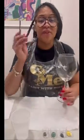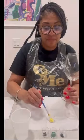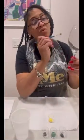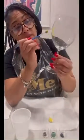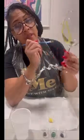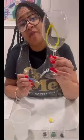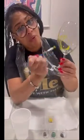Let's get into it. When you start to paint, we are going to use yellow. And when I use the yellow paint, I am painting the petals first. I paint the petals a triangle, an open-ended triangle. So you put the point of the triangle and then the ball on the side. So the point in the top and go around. As I'm painting the petals, they get shorter and shorter.